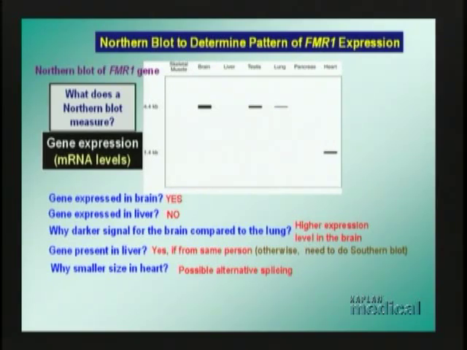Remember how we talked about before what alternative splicing is about, how you can take out certain introns and splice together various exons, and the mature messenger RNAs will have different sizes. So what this is saying is, during the splicing of the FMR1 RNA, the primary transcript, here we have mature messenger RNAs, which are different in size compared to the messenger RNA that's being expressed in the heart. Okay, so I will take a break and then we'll proceed with this chapter.